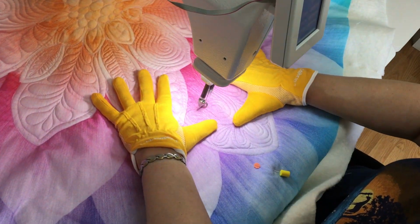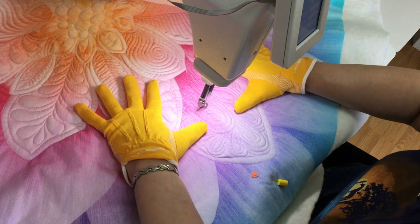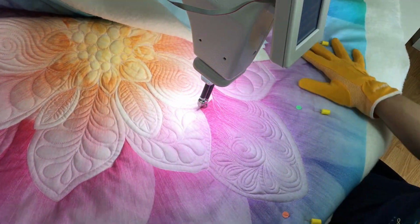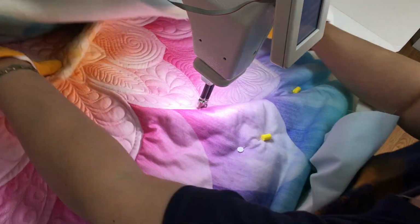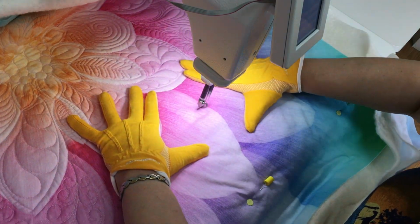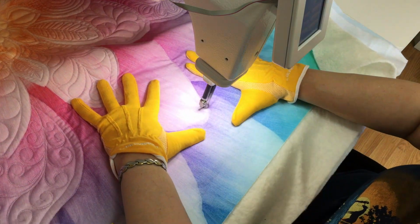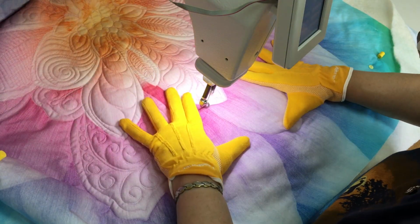A lot of people have done as I am doing and separating each leaf and doing designs inside it, leaf or petal, whatever you want to call it. I've also seen it done with a beautiful computerized custom quilted design over the whole panel that is very decorative but not individual petals. So there's different options for quilting these panels. Obviously, as quilters, we can do whatever we want with them.